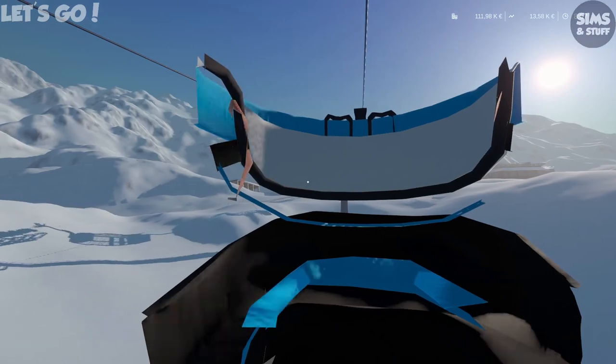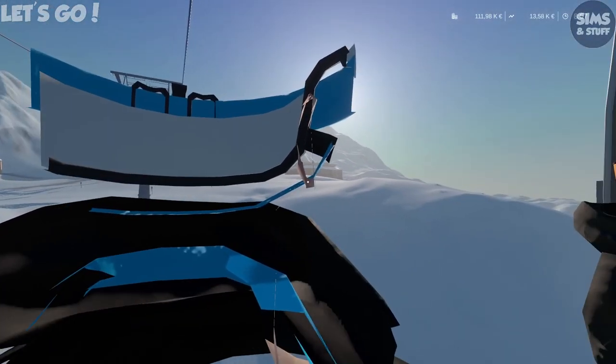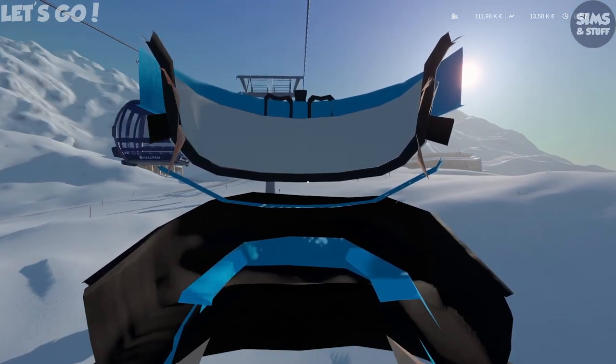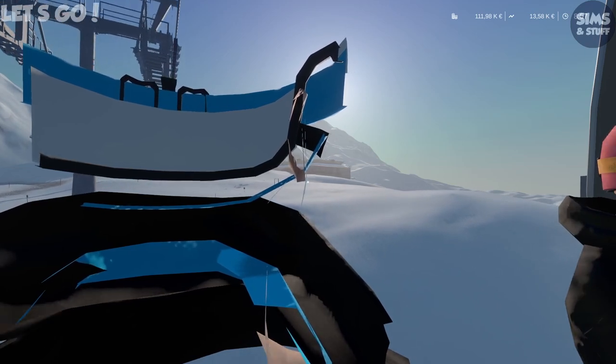Aha, I see a building. There we go. Right, we're coming to the top. Yeah, so this over here then seems to be restaurant-y thing.